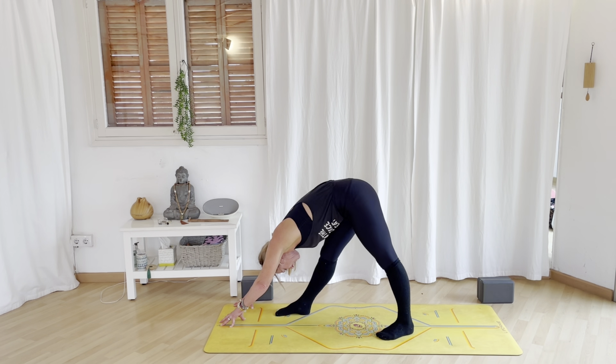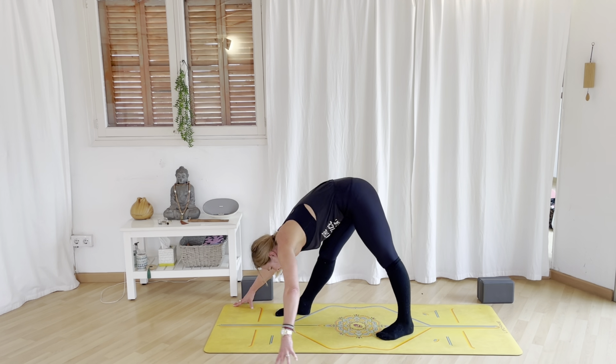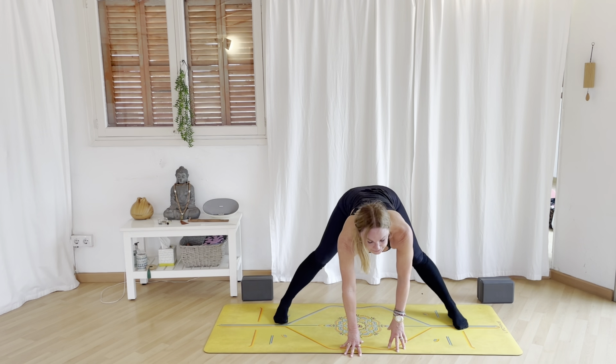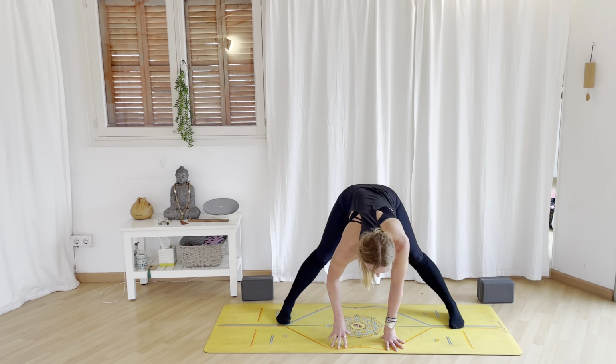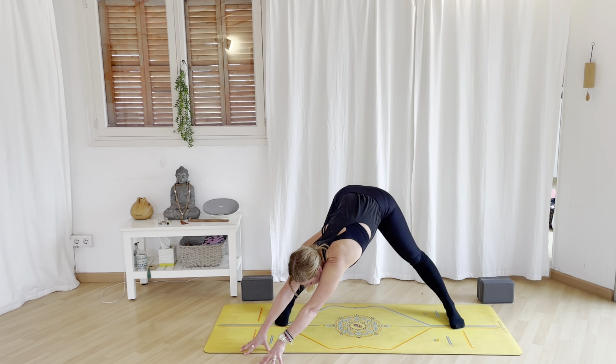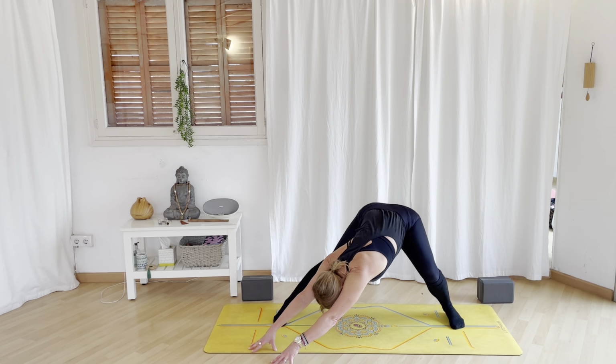And when you're ready, walk the hands around to the left. Walk the feet as wide as the mat, Prasarita Padottanasana. Nice. Walk your hands to the left. Put a bend into the right knee and then pull that right hip back. Breathe into the right side of the body. Three more cycles of breath. Ujjayi breath, internal gaze.